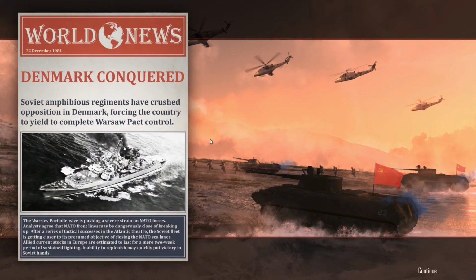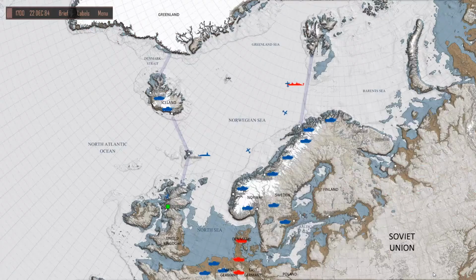Denmark conquered. Soviet amphibious regiments have crushed opposition in Denmark, forcing the country to yield complete Warsaw Pact control. The Warsaw Pact offensive is putting severe strain on NATO forces. Analysts agree that NATO front lines may be dangerously close to breaking up. After a series of tactical successes in the Atlantic theater, the Soviet fleet is getting closer to its presumed objective of closing the NATO sea lanes. Allied current stockpiles in Europe are estimated to last a mere 2 weeks of sustained fighting. Inability to replenish may quickly put victory in Soviet hands.